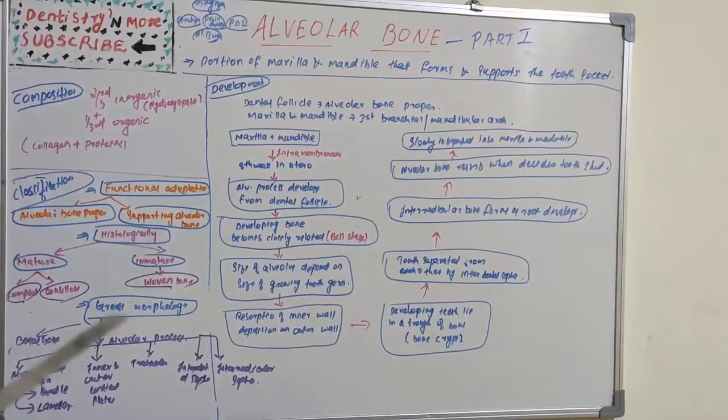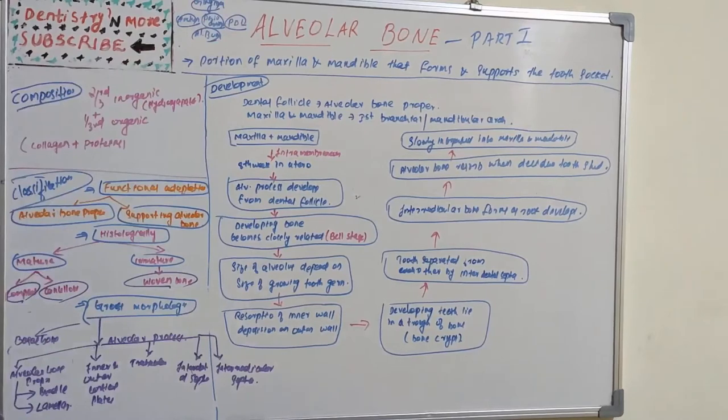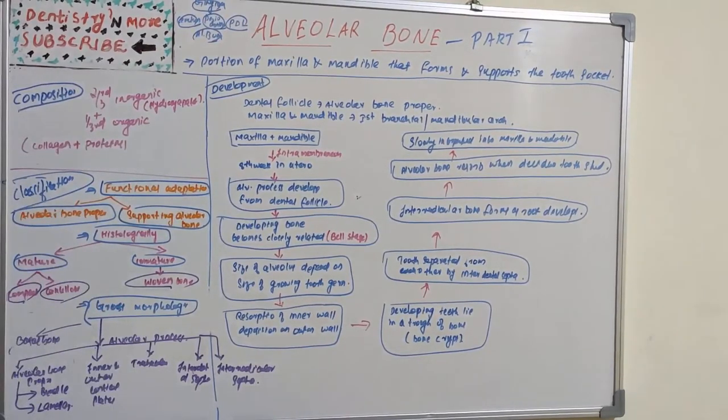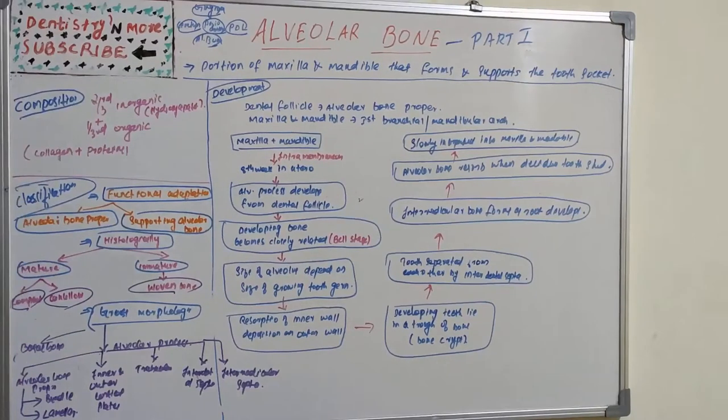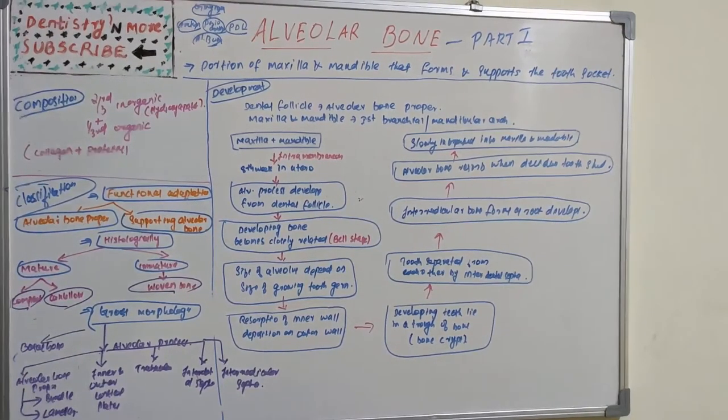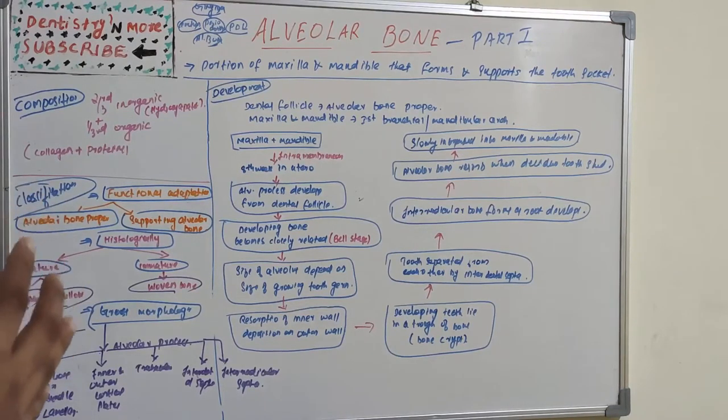I hope you understood all three concepts: gingiva, cementum and periodontal ligament. Understanding periodontium and its components requires a thorough knowledge of tooth formation and its stages: bud stage, cap stage, bell stage. A thorough knowledge would help you understand all the other chapters and concepts so easily. If you don't have proper knowledge of the basic concepts, it will be very difficult to understand the further topics, because all are interconnected. Tooth formation happens all together: enamel, dentine, pulp, root, periodontal ligament, cementum, gingiva. So all are forming as a unit.